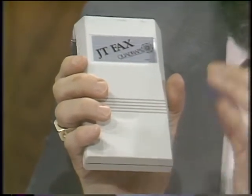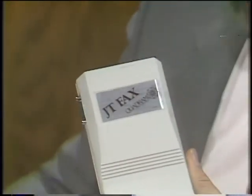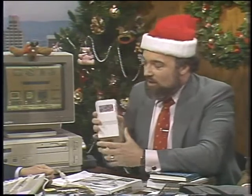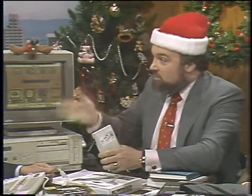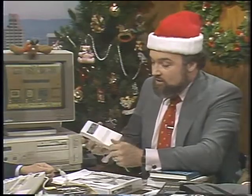Finally, $500, but a truly remarkable breakthrough from Quadram. This is essentially a portable fax card. Instead of having to open up the case and slip a card in and disrupt your buses and the whole line of problems, this attaches to the COM port on your PC, and if you're in an office, you just move it from PC to PC. Whoever needs the fax card, they get the fax card. I think it's a fantastic innovation, a clever idea, and it works just as well. It receives faxes just as well as the regular fax card, which may or may not be something proper to say about it. Okay, Gary, what do you have for us?